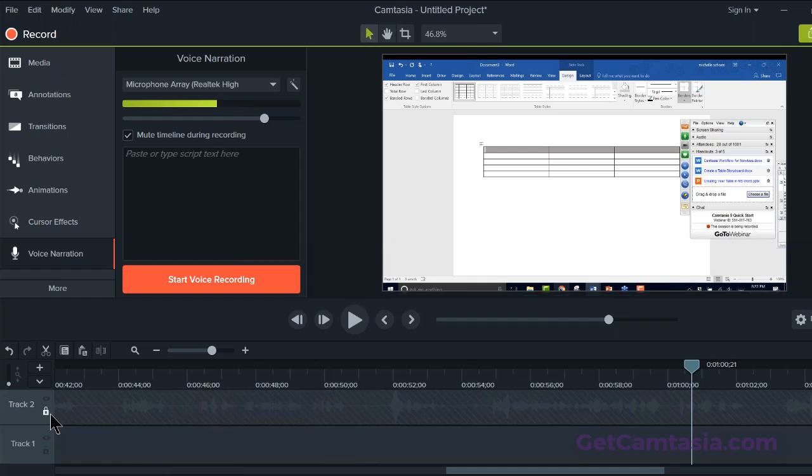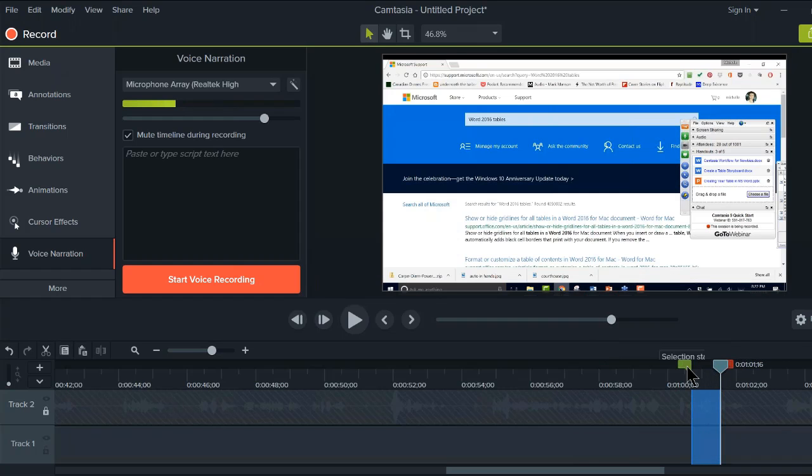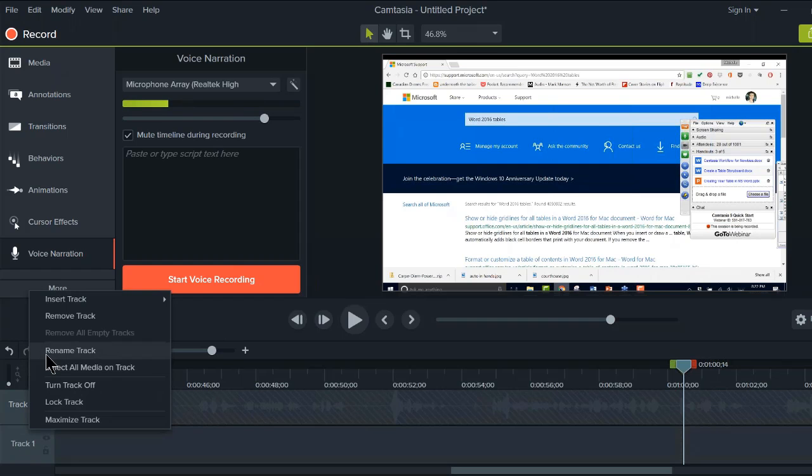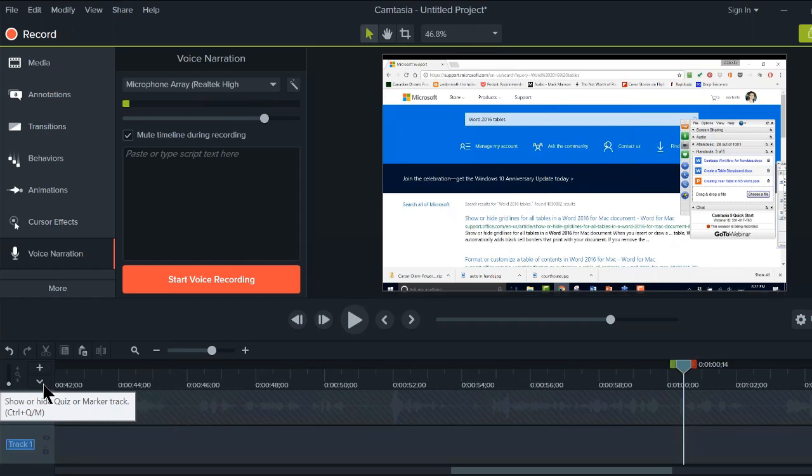If I want to edit this part, I'll just do the same thing as I did before. I'll select a little area that I don't want, with the green and the red flags, and I'm just going to, oops, I didn't mean to hit that. Snip that right out. So you just cut out all the dead space that you don't need. Now we've got our video screen, we've got our audio screen. Some people like to rename them. Sometimes I will, if I have a lot of screens.